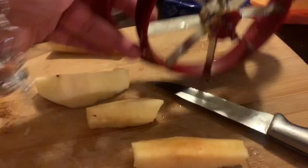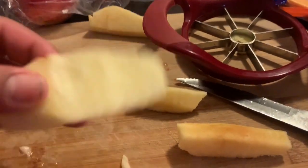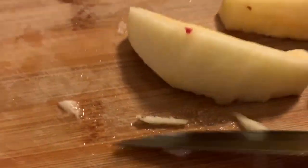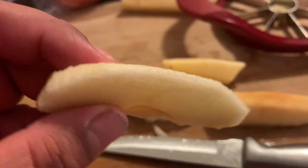Okay, so when you cut it, I'm taking out the core, I'm peeling off the red. They come out like this. I get it and I slice it about like this. Nice thin. And ta-da! See how nice and thin they are? They're not super thin, but they're nice.